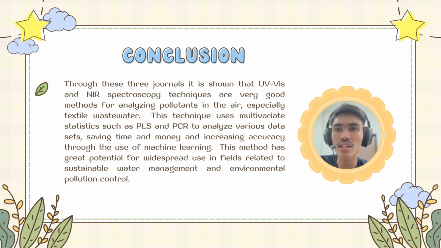Alright, we just reached the end of our presentation. So the conclusion: through these three journals, it is shown that UV-vis and NIR spectroscopy techniques are very good methods for analyzing pollutants in water, especially textile wastewater. This technique uses multivariate statistics such as PLS and PCR to analyze various data sets, saving time and money and increasing accuracy through the use of machine learning. This method has great potential for widespread use in fields related to sustainable water management and environmental pollution control.